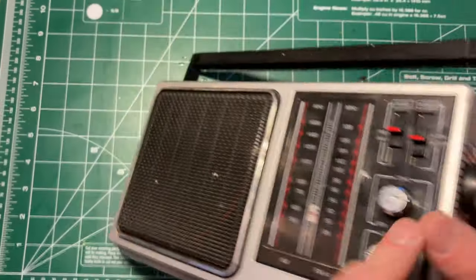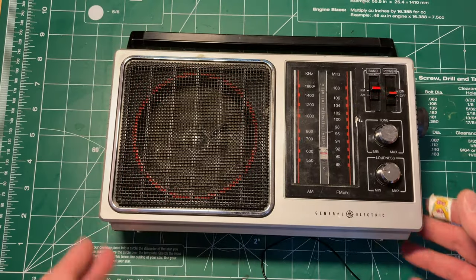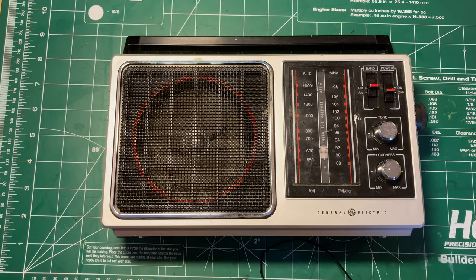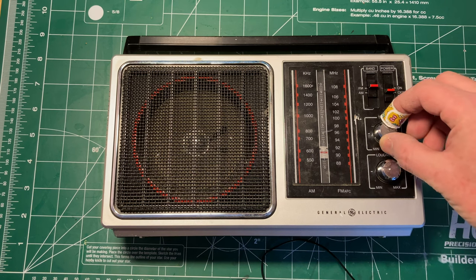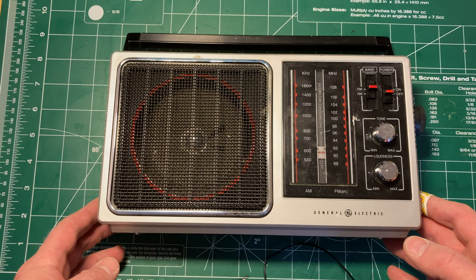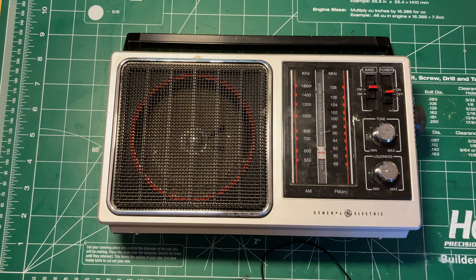I've tried this one out using the plug and it works perfectly. It plays surprisingly loud. It's mellow — it's nice to turn the tone control up a bit, which it has. FM reception appears to be great. AM seems fine, although I tried it in my kitchen, which is a noisy environment. I'll have to try it elsewhere and also at night — we'll see if we can do any distance work with this.